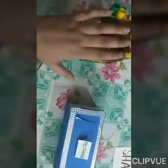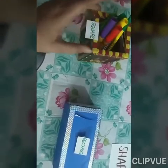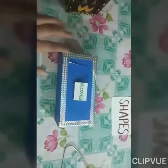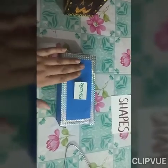Okay, look here. What is this? This is a pen stand. And what is the shape of this pen stand? Can you tell me? It is square in shape. And here, you can see a box. What is the shape of this box? Rectangle. It is rectangle in shape.